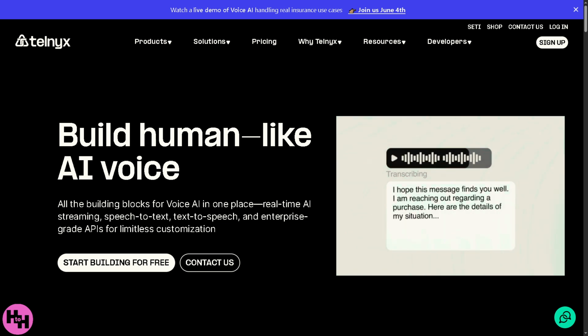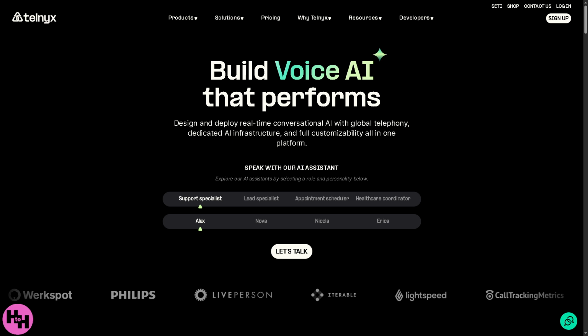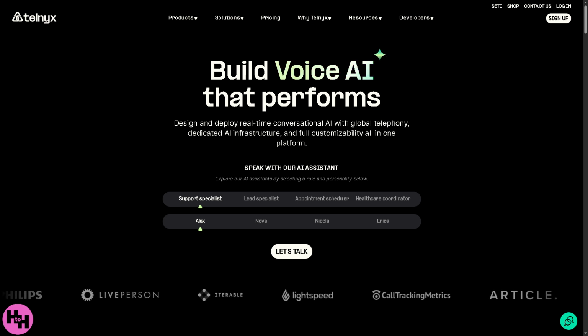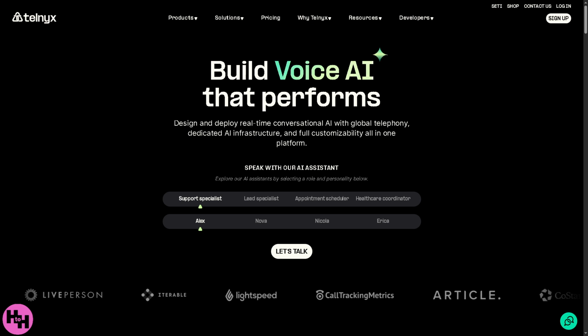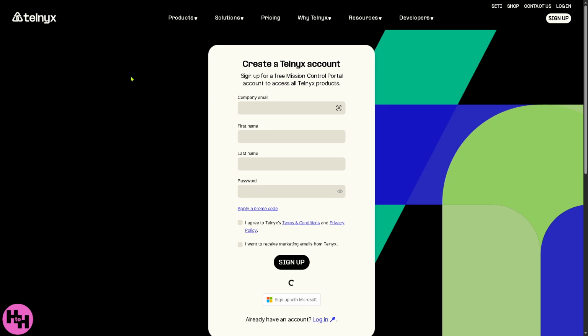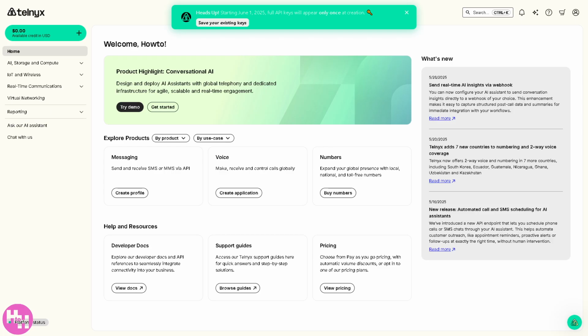Let's begin. Now, the first thing that you need to do, visit the official website of Telnyx. On the top corner, you have an option to log in using your credentials. But the better option is to click the sign up button. This will forward you to a new page. To make the account creation easier, you can sign up using your Google account or Microsoft and follow the on-screen instructions. Now, once you have successfully created your account here in Telnyx, you would be forwarded to the main homepage.